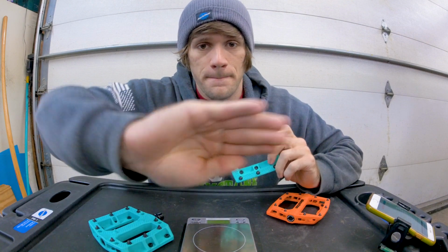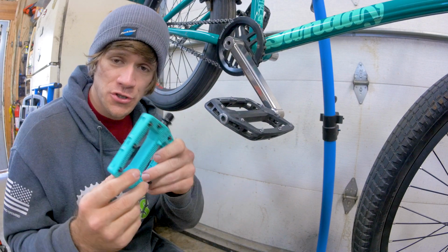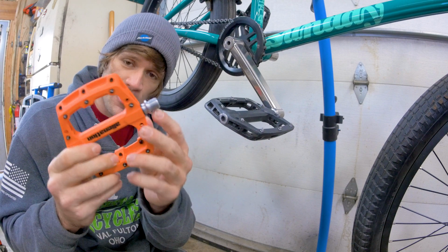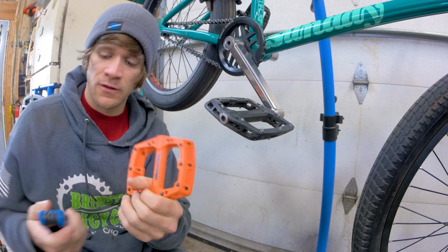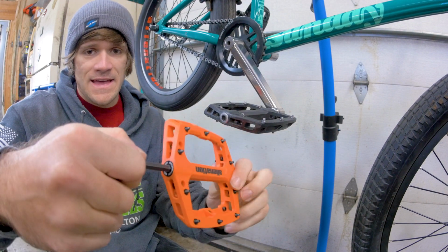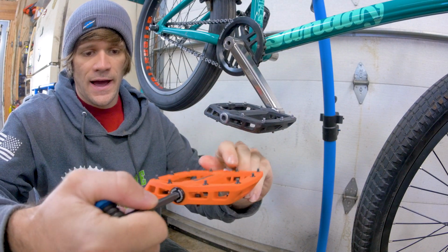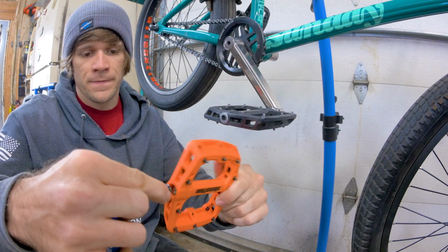All right, so before we get to putting these new Alienation foot fetish pedals onto my bike, let's first take these spindles out of both the foothold and the foot fetish and compare them. So first, let's take the spindle out of the foothold. If you've never done this before, in case you ever need to, there is a cap that you take off on this side. It is kind of just for protection and to close off the pedal.